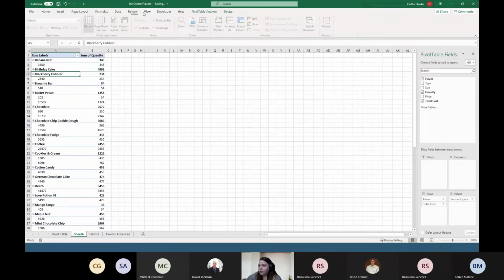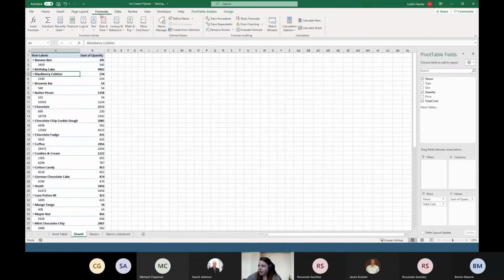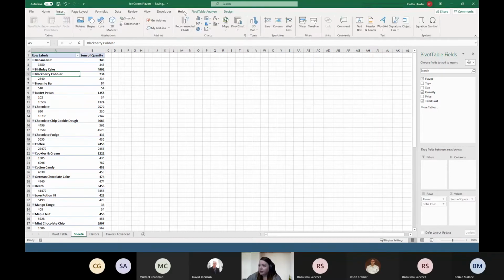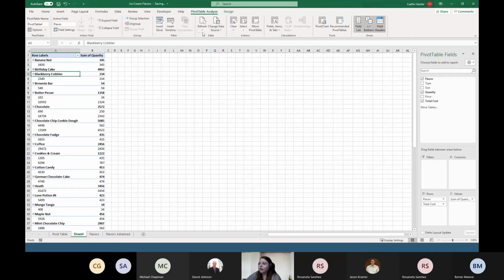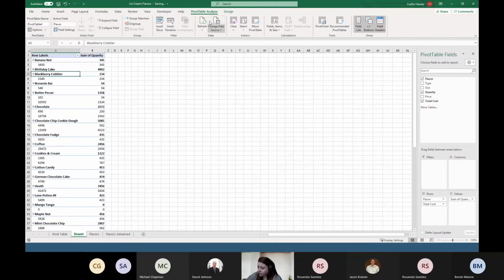There is a setting that you can use that automatically refreshes it for you. But you can also go to the pivot table, analyze, and refresh it. And then my Mango Tango, I sold nothing last month. So that is a way you can keep all of your information in one place, summarize everything, just refresh it, and there you go.